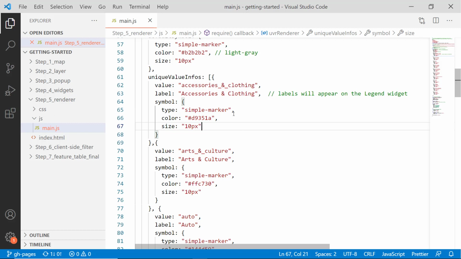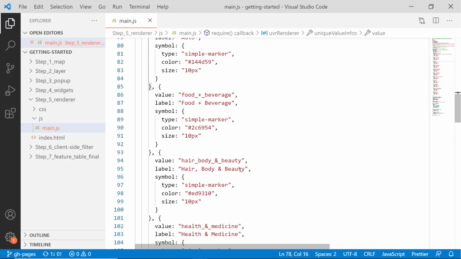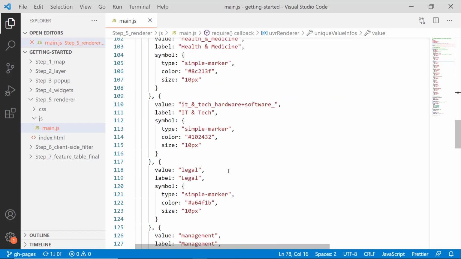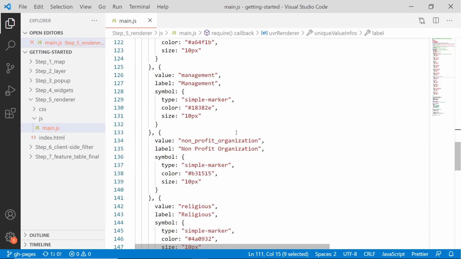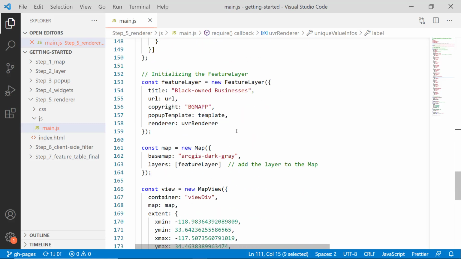So we're going to be taking care of features that have an industry field value of accessories and clothing, arts and culture, auto, food and beverage, and so on. We're also adding a label to display in our legend widget that Heather showed us how to add. These are just some of the field values that we're going to be accounting for.